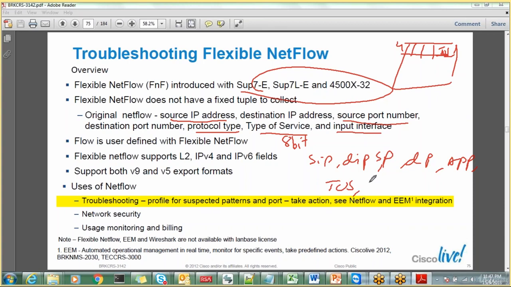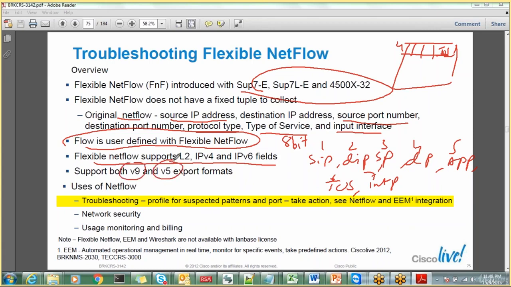So you can see 1, 2, 3, 4, 5, 6, 7: you have 7 different fields while you are configuring NetFlow. A flow is user defined with flexible NetFlow. Flexible NetFlow supports L2, IPv4, and IPv6 fields, and we have two variants of this NetFlow.